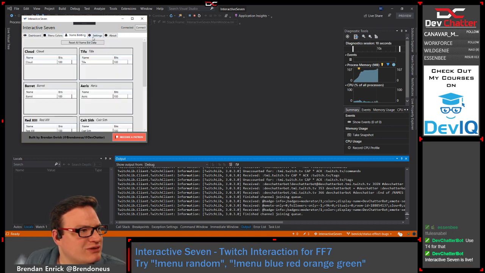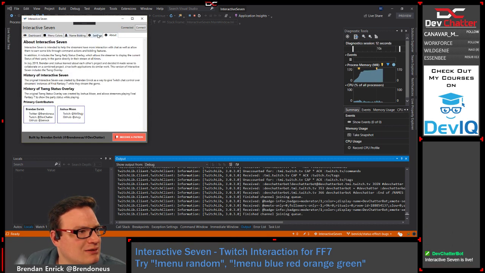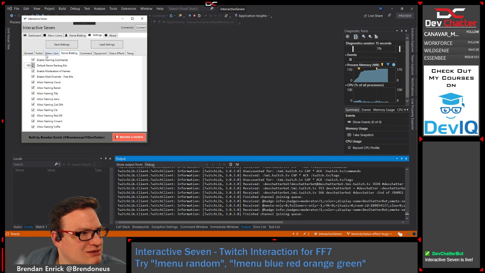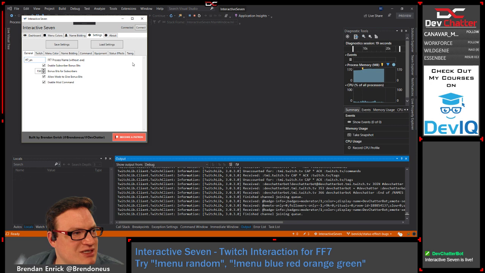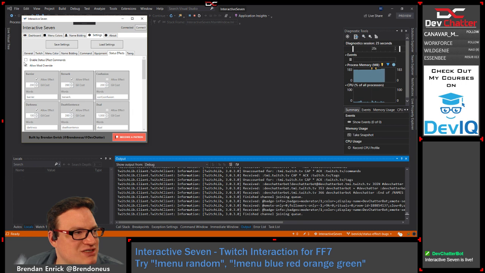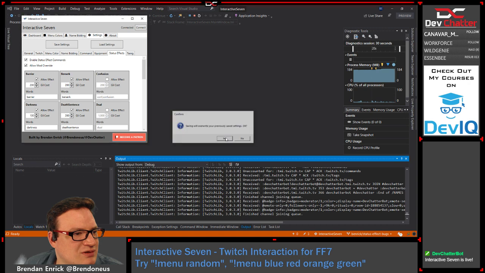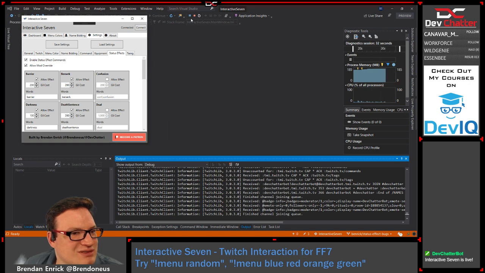So it's back in here. Let's see. So we have this. You know what I haven't clicked in a long time? I haven't clicked the Save Settings button in a long time. So I don't actually know, this might just throw an error when we do it. Let me enable status effects by default. Yep, let's see if it bombs. Does it blow up?